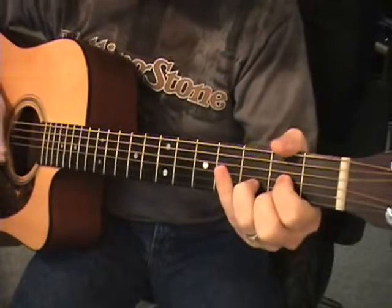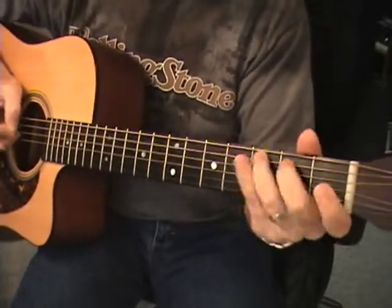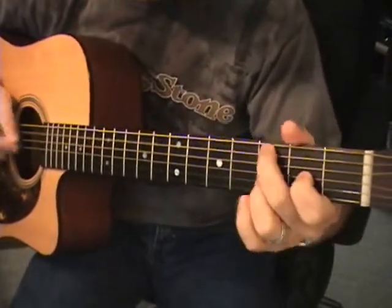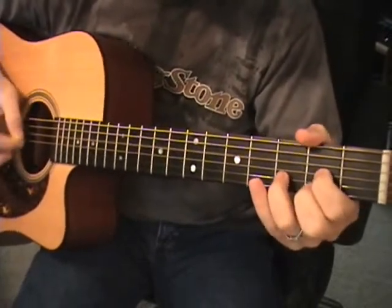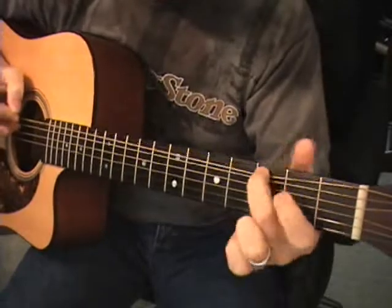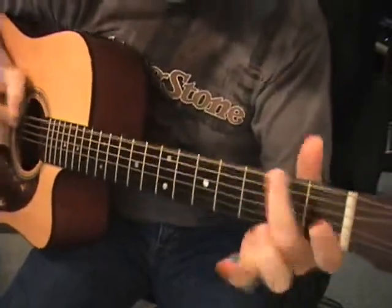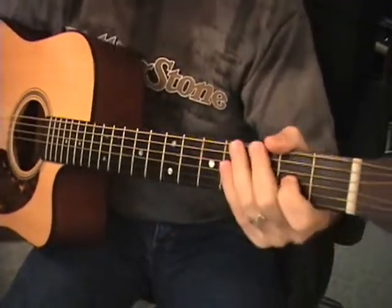So our intro again, D, A minor 7, the F, and G, you can actually throw in the little, just grab your middle finger, sneak it up there, 3rd fret on the 8th string. And then hit your D string. If you want to do it. Wherever you want to hit that 2nd, 3rd, depends on how good you are at bending. If you're good at bending, grab that 2nd fret and bend the holy heck out of it. So if you're that good at bending it, go to the 2nd fret. If you're not, grab the 3rd and barely bend it. Okay? So here we go, right from the beginning.